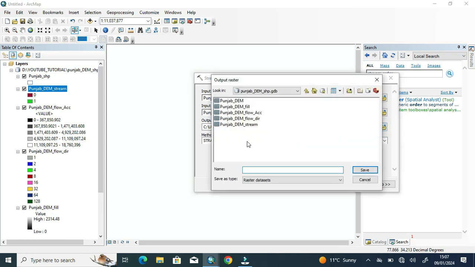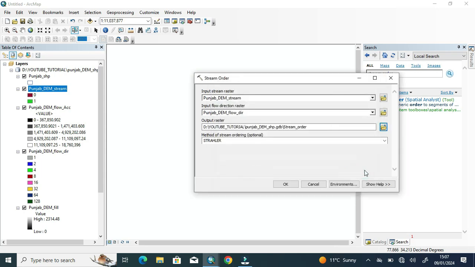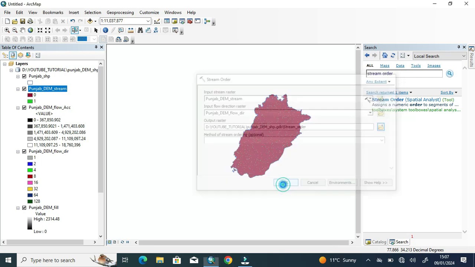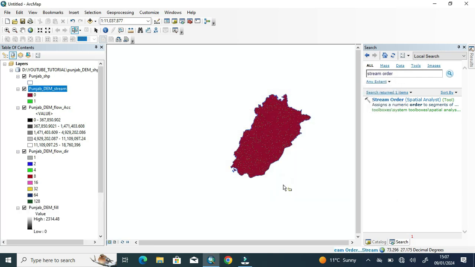We call the output stream order. It will also be raster data, so we will convert it into vector. It will be done after some minutes, so I skip it.